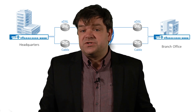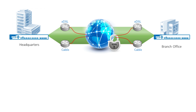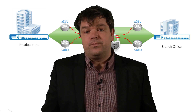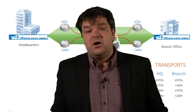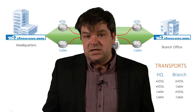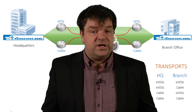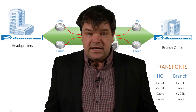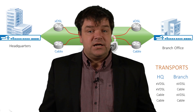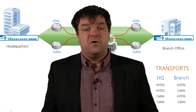With the Barracuda next-gen F-Series firewall implementation, you can create one single VPN tunnel between both sides and have simultaneous multiple underlying transport layers available to route traffic through. These four underlying transport layers from this example are limited as both sides only have two internet connections. In reality, you can have up to 24 of those transport layers within a single VPN tunnel configuration. The Barracuda implementation does not use any kind of translation or advanced workaround — it is a straightforward and easy-to-set-up solution. This feature is unique to the Barracuda next-generation F-Series firewalls.